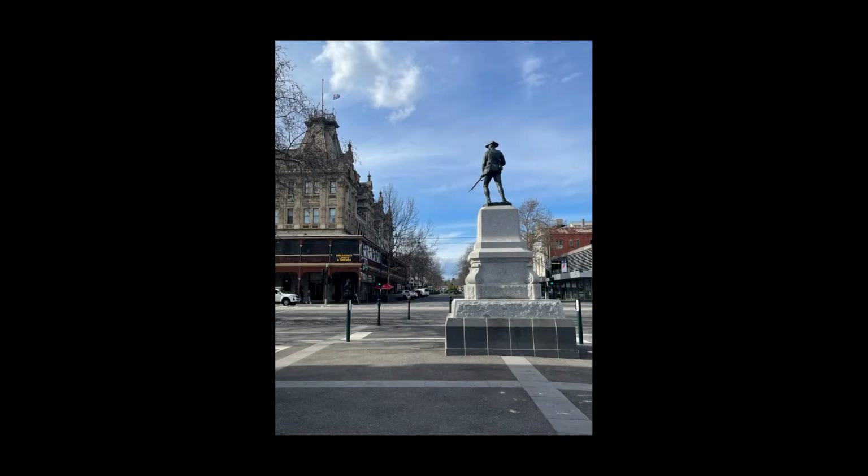I'm going to show you guys the reference photo that I'm going to work from. I've done this scene before, but I obviously just did a quick sketch of it when I was away. But here we go. Here's the reference. Looking straight down near the main drag. I don't know what the streets are called, but that's the Shamrock Hotel there on the left. That pretty building. It's a very cool old building. There's about 20,000 Shamrock hotels in the area. That's just the one that's in Bendigo, we discovered. But it's good. There's a statue. I think it's an Anzac War Memorial type thing, I believe.